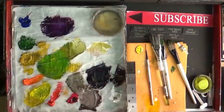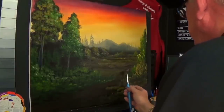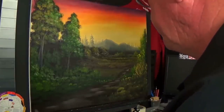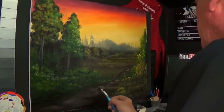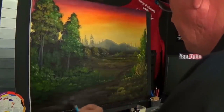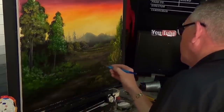There you go. And the key to this is going to be, if we just take the moisture off and just lightly drag that across like that. If you did this with a palette knife, then you'd get more of a break with it. But it doesn't matter, we can do it this way. It makes no difference really. We just want that little bit of a difference in there. And then just take the moisture off and the paint off your brush completely and blend it very, very lightly.